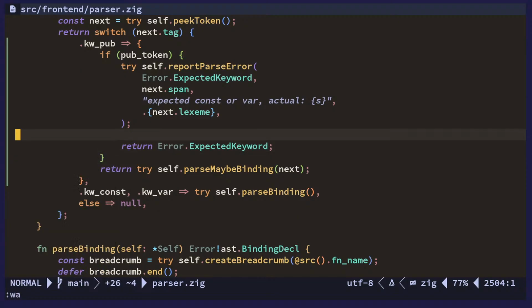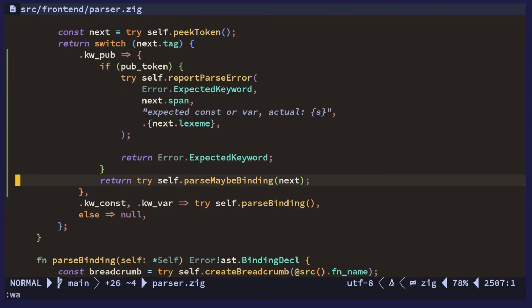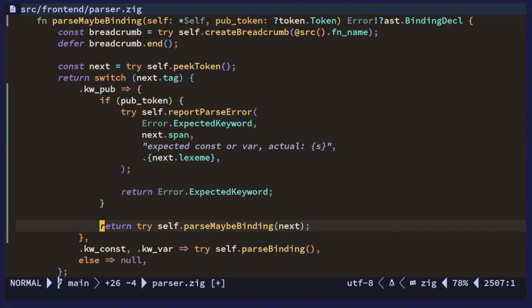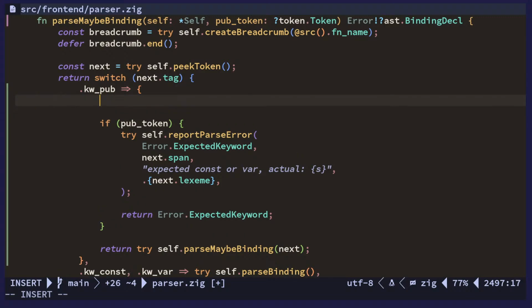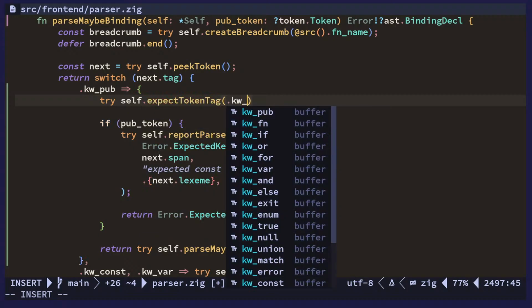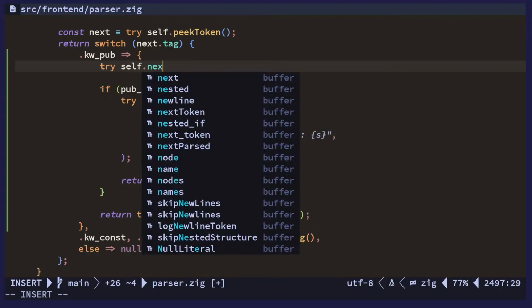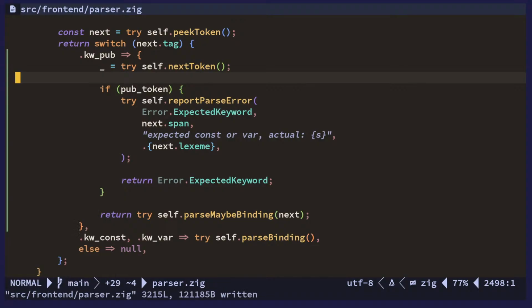Excuse me. All right. You know what? This is weird. We should just expect the next to be const or var. Maybe we don't call this recursively. It's just so we don't have to redo this path here. Also, we need to consume here as well. Do we consume here or actually? Yeah, I think we consume here. No, we just do that. Consume it. Where's the error?